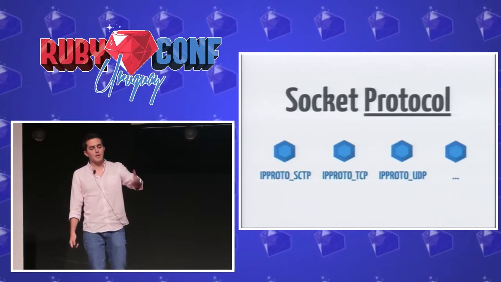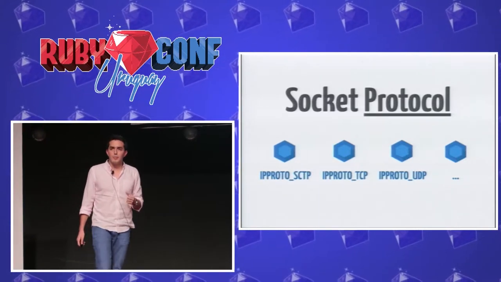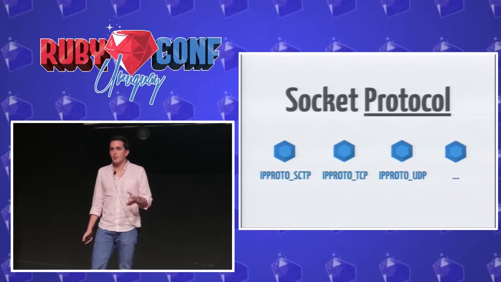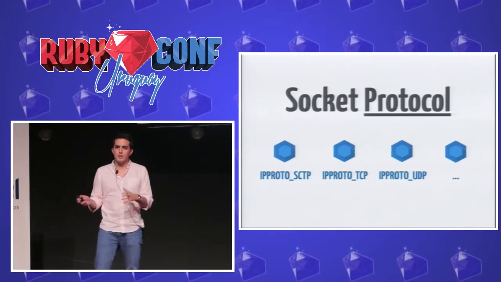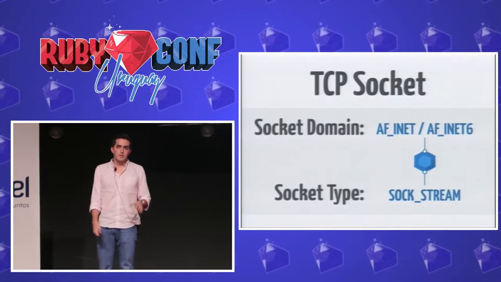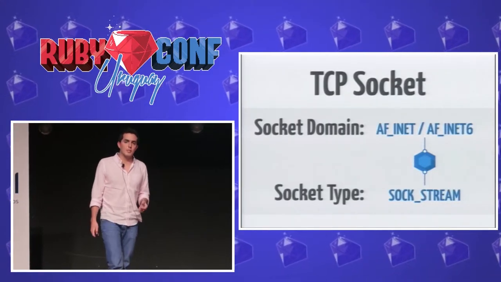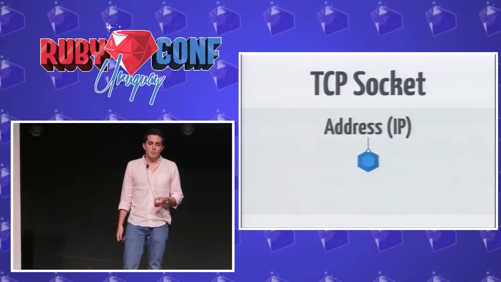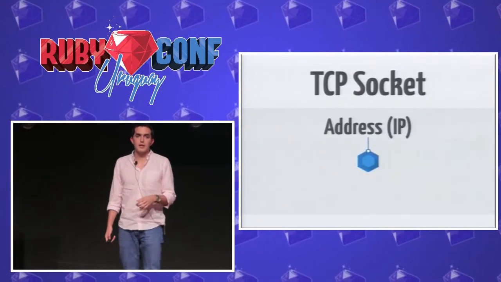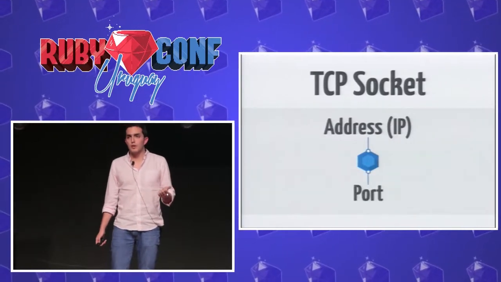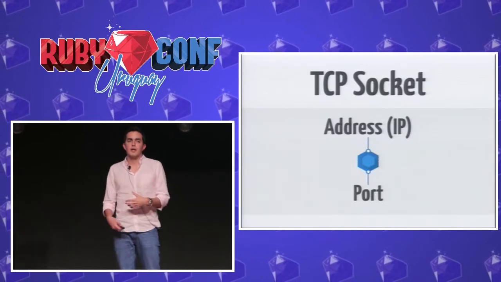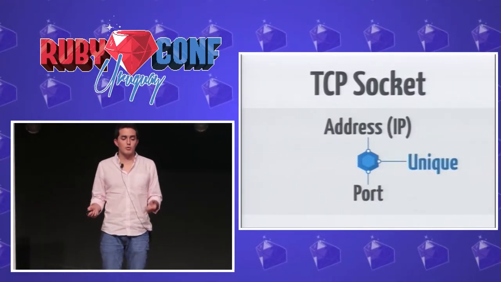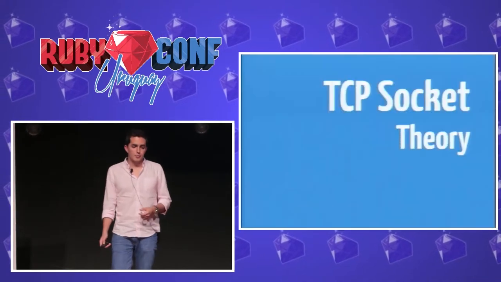The third argument is a protocol like TCP or UDP. For the purpose of this talk, Ruby allows us to abstract these without being concerned about what protocol we're going to use. To recap: a TCP socket uses INET or INET6 and uses stream as a socket type. A TCP socket is characterized by two things: an IP address and a port, and each socket is identified by its address and port.